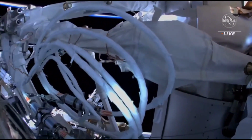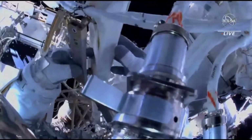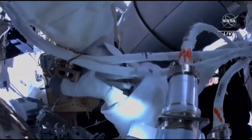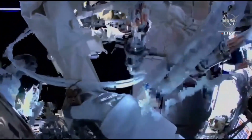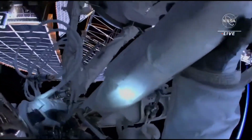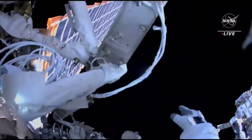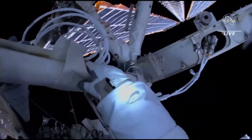These won't get connected to the arrays themselves until we're in an eclipse. Being out of direct sunlight is the primary inhibit for making sure that the solar arrays aren't generating electricity and we're not plugging into something actively generating. So at some point we will have to wait for an eclipse. We are timed to hopefully hit that pretty much on the money as we plan out all of the other activities, as this is now the second one of these installs that this pair of crew members has done, completing their last one in just a little over 7.